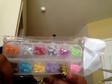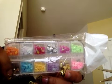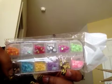And thank you for sending me some of these. Love and Beauty and Style sent me some of these, but they were big. And these are like the little, what do you call those little things? The little circles. And so these are small. So I now have large and I have small. Thank you so much.